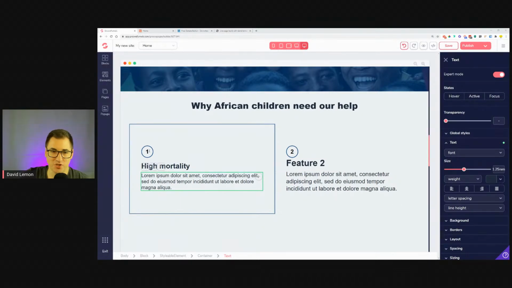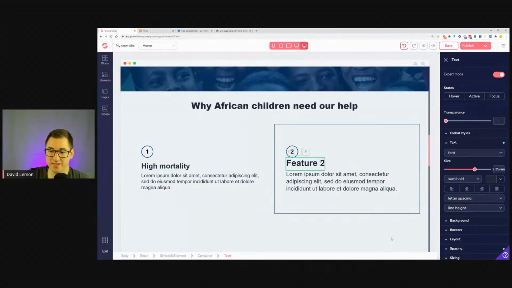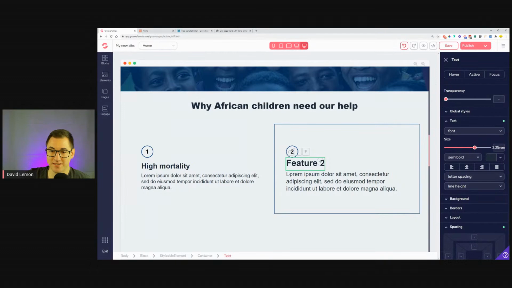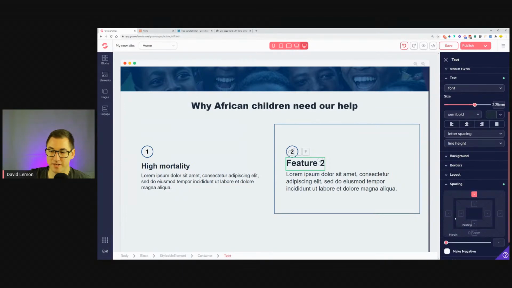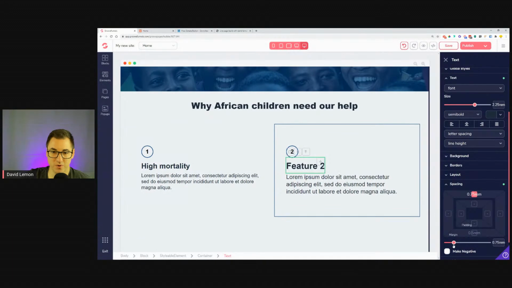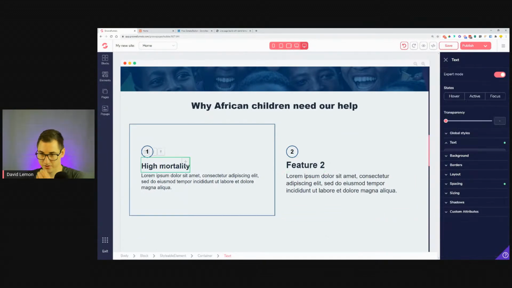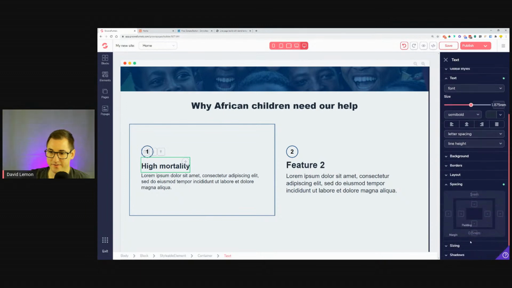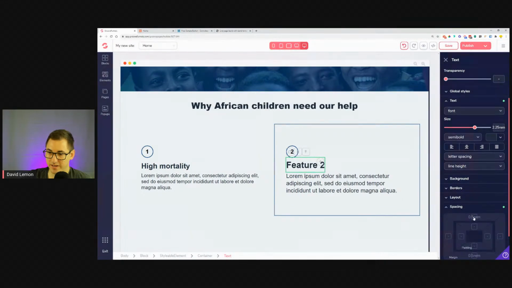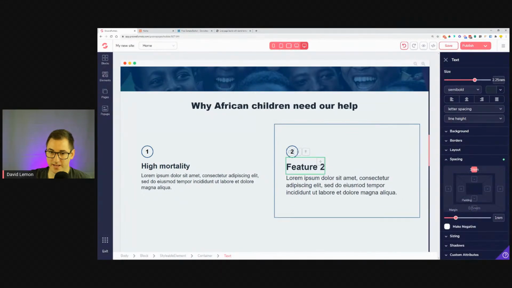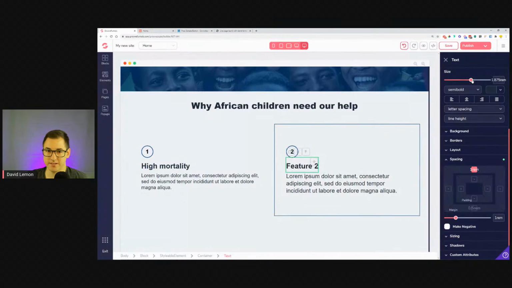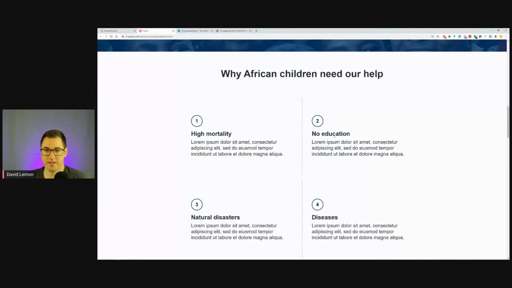But anyway, let's go back to our build. I will design these two first, and then we can duplicate the container so we don't have to do it again. We're using the spacing. I selected this one, and using the spacing on the top, we can move this one away. I believe it was 0.5. Let me have a look. It was actually 1. We removed it by 1 like that, and then this one is this big.